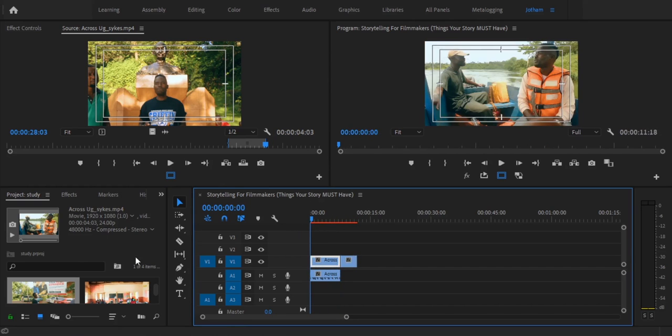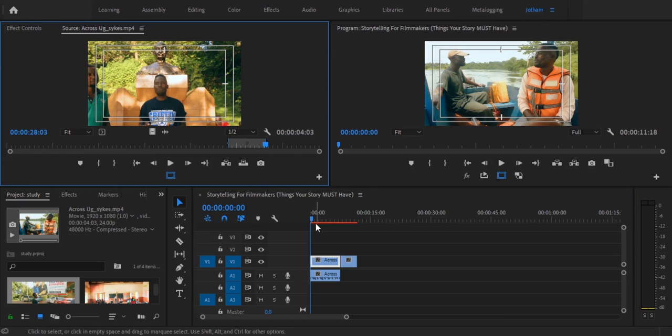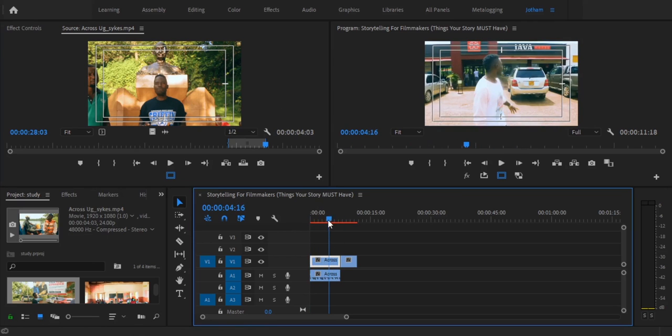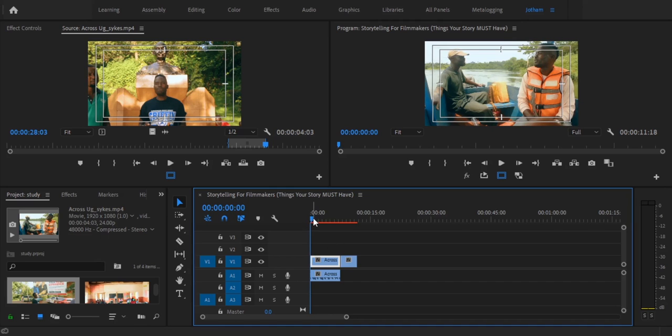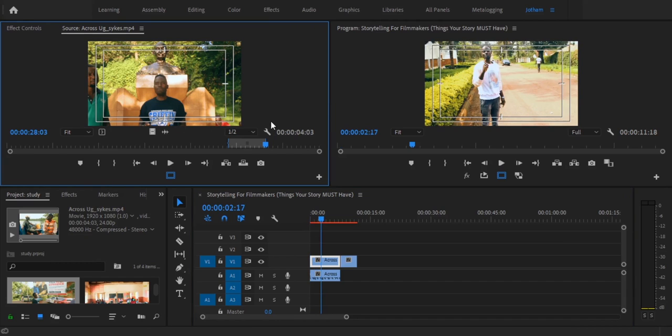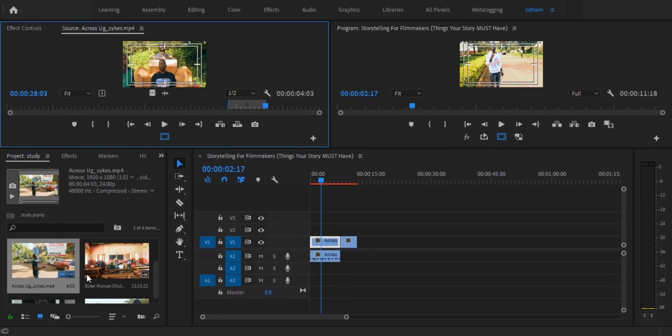So instead of wasting time from the project panel, you can do your editing from the source monitor, and by doing so, you're doing preliminary editing. It is very crucial and it saves time in case you happen to master it. It will save you a lot of time when you're doing your video editing, because from using this source monitor, it is easy for you to select out what you want, what you don't want, rather than viewing it or selecting it from here, the project panel, or even dragging the whole clip here.